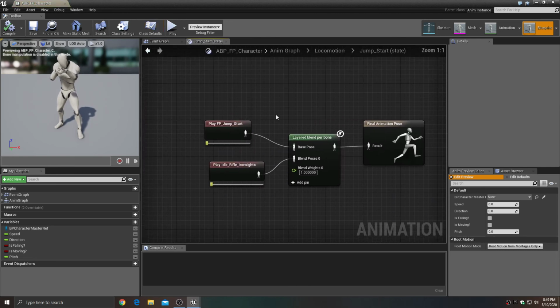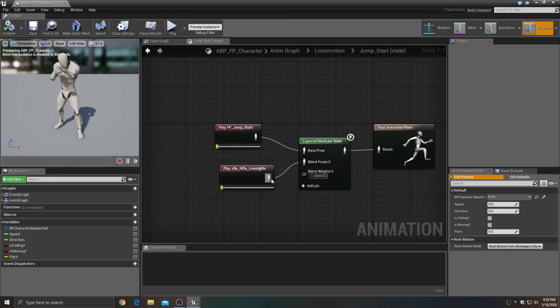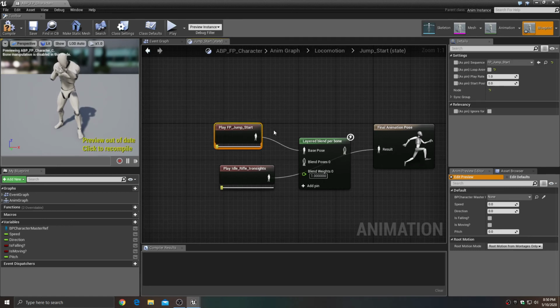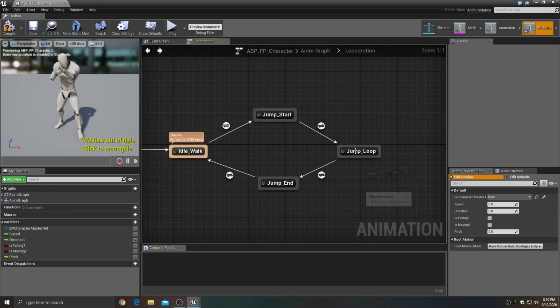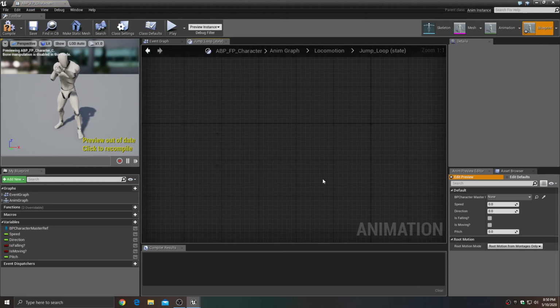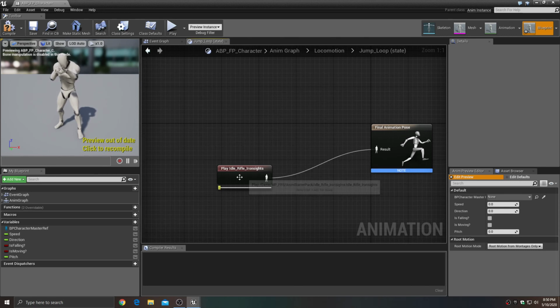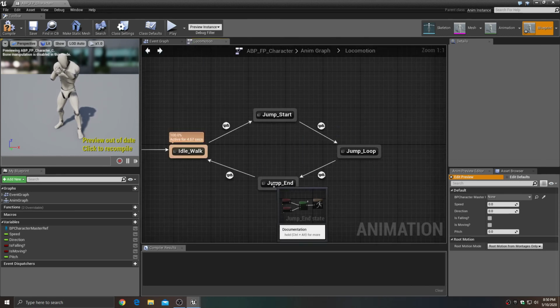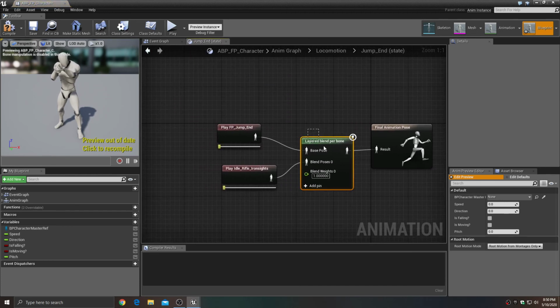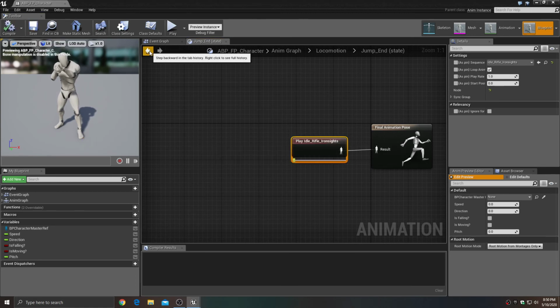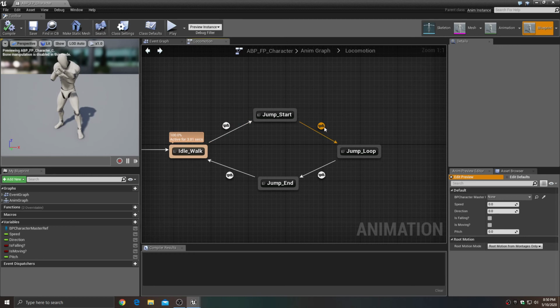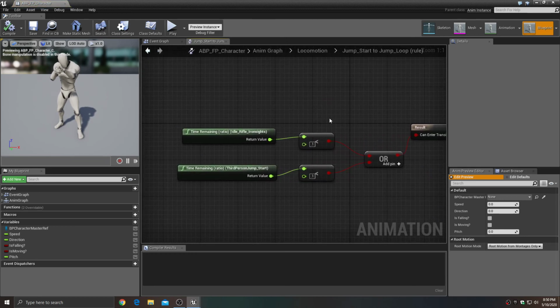We are going to only use the idle rifle iron sights here. So let's get rid of both of these, and we're only going to use this, the idle rifle iron sights, and this is going to be true in every single one of these animations for this first person jump. Right? So the only thing we're going to be using is idle rifle iron sights. Okay, now let's go modify our transition rules right here. So the only thing in here now is the idle rifle iron sights. So we can get rid of all this and only do this.